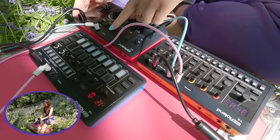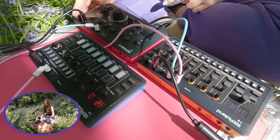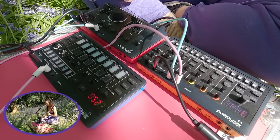I've got echo, which sounds cool too. And I'll put it back to the delay. I think that's what I had it on. Delay. It's got the 4-man shifter. So we've got the 4-man shifter here to take the 4-man nice and low.